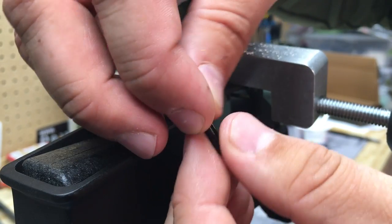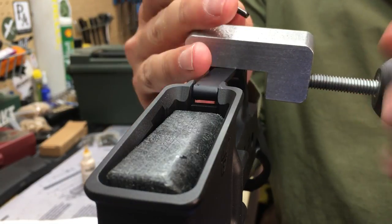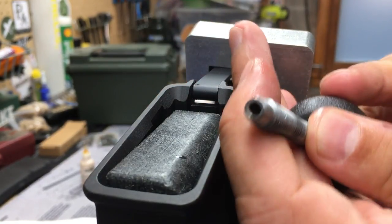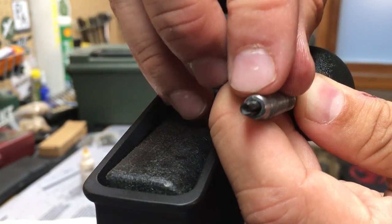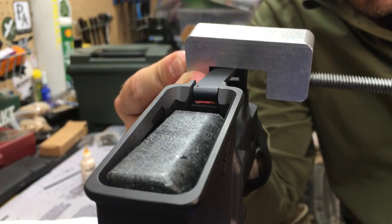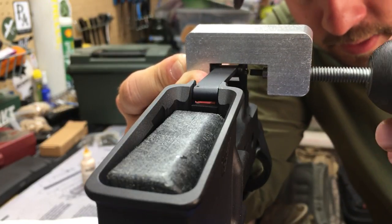Let me change my camera angle a little bit so you can see what I'm doing. Now we basically just need to insert the roll pin into the screw portion of the roll pin pusher. You can do this a couple of different ways — you can unscrew it all the way, or rig this up before you set it down on the AR-15 lower like I have it here. This recess portion will hold the roll pin itself, which comes in handy when installing the stub for the finishing portion. We're going to get it all lined up and just screw this through — you can see that roll pin coming through and it's going to contact that alignment pin.